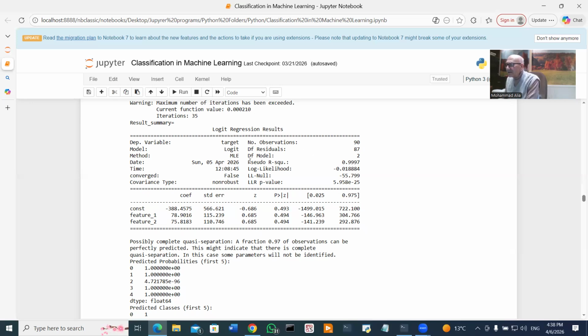Now here you see also an information telling you how the work was done and the quality of logistic regression. It is really very high and very acceptable.